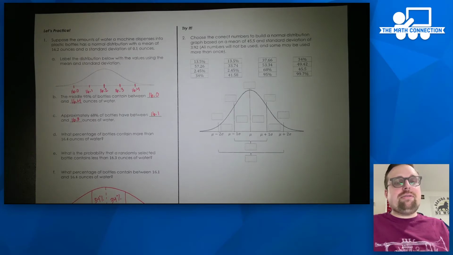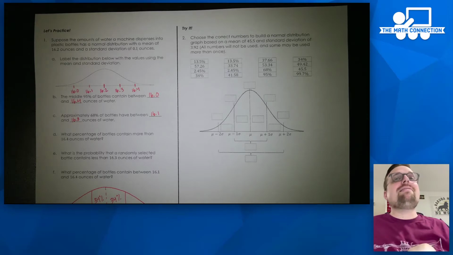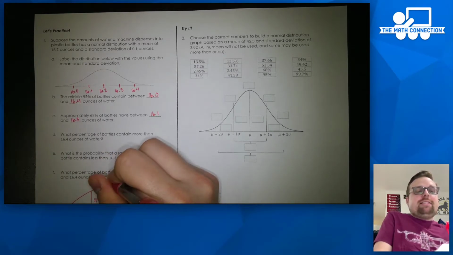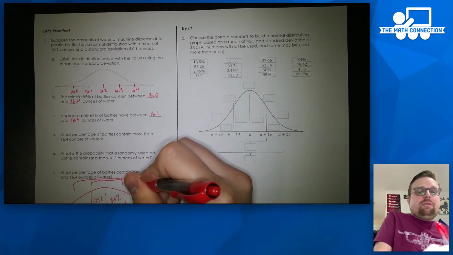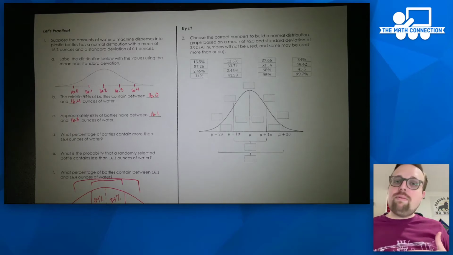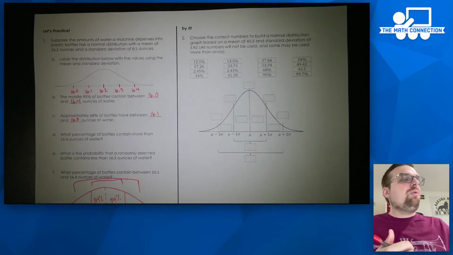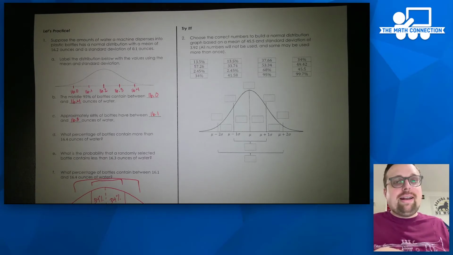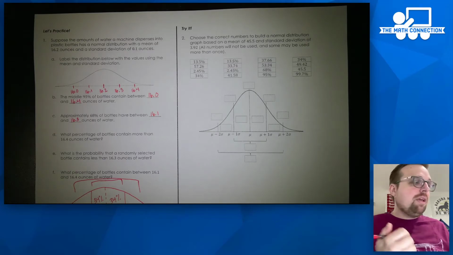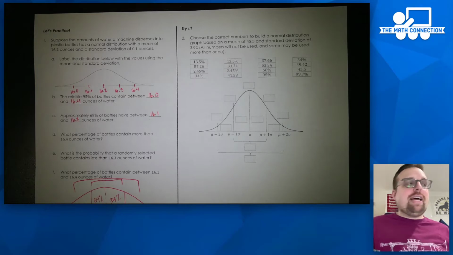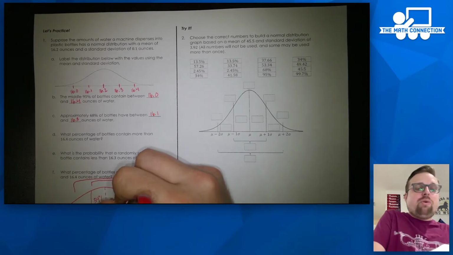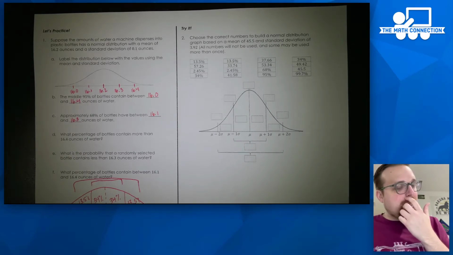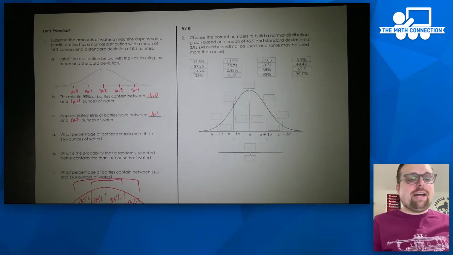If you were to look at 2 standard deviations out, remember 2 standard deviations contains 95% of the data. So this is 68%, and this right here is 95%, so what's the difference between 95 and 68? Well, if you take 95 and subtract 68, you would get 27. So there's 27 more percent if you go out 2 standard deviations instead of 1. But I only really care about the halves of that. So what's 27 if you cut that in half? Well, it's 13.5. So this is 13.5% of the data, and this is 13.5% of the data. So my question now is, what happens if I go beyond this?